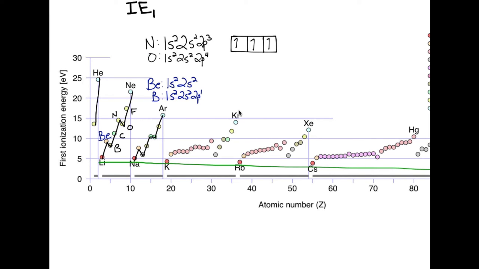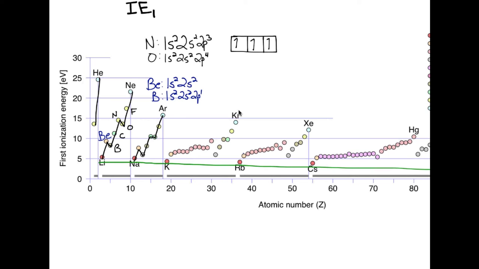Now, when I say exceptionally stable, I don't mean more than fluorine, for example. I just mean somewhat more than you would otherwise expect. You get a little bit of a boost in stability. And this was exactly what was going on with our chromium case. Those d orbitals got a little bit of a boost in stability by making sure that all of the orbitals were half filled, and that's why that was a better thing to do than leave it as a d4 case. So this is that extra evidence I promised, and it also explains why the breaks in the trend in the other rows of the periodic table occur in exactly the same place.